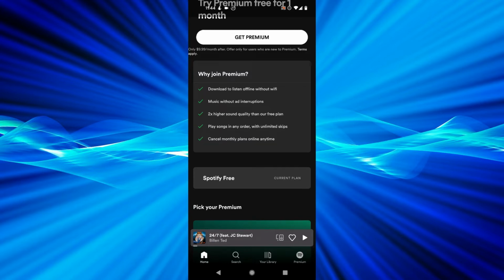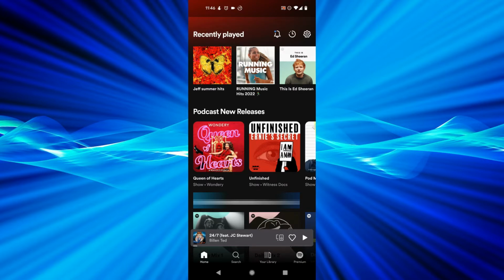And then with paying for the premium plans, it's a monthly payment. You can cancel at any time. So something to note, if you are connecting Spotify to your speaker system at home using Google, Amazon, any of those, when you are using the free version, you can still hook it up to your home speakers. It's just that if you ask for a specific artist or song, it's not going to be able to play that on demand.